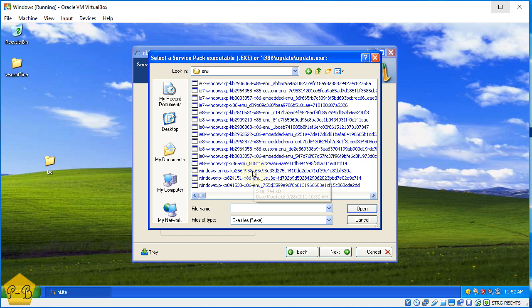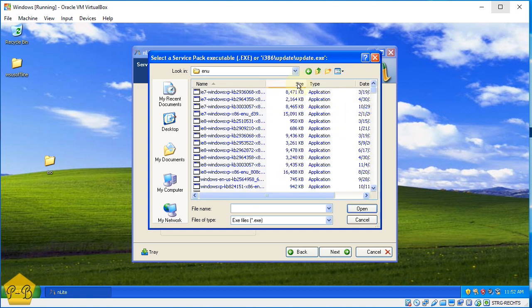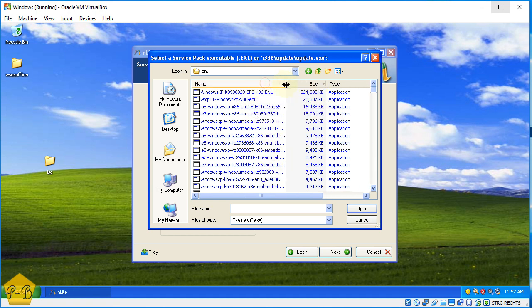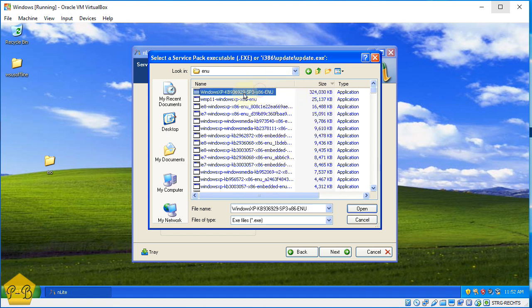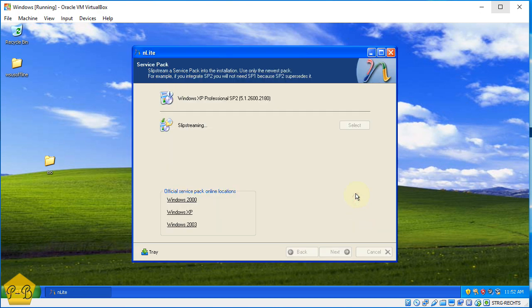Okay, we'll arrange those by details and then by size. Yeah, here we have it. So this file, you see SP3 here, and it's the biggest file, 324 megabytes. That's the file we want to add. Okay, slipstreaming, it's doing that now.